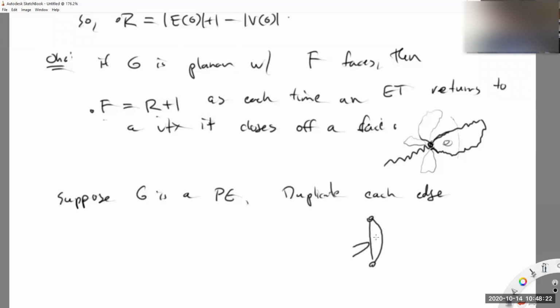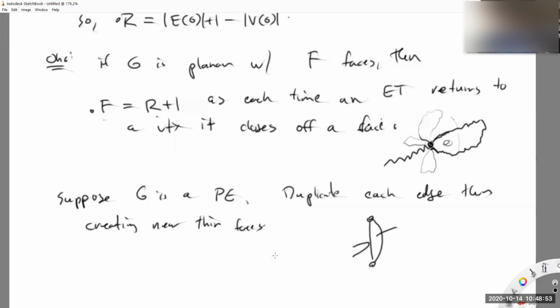And then this creates a new face, right? This is like a tiny face. So duplicate each edge, thus creating new thin faces. Okay. Now Fáry's theorem doesn't apply anymore here. We talked about this last time actually. When we have multi-edges, now I can't draw with straight lines anymore, because obviously one of these two has to be curved. But we're not going to use Fáry's theorem, so it doesn't matter. Fáry's theorem only technically holds for simple planar graphs.